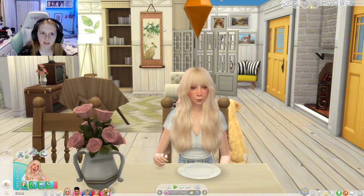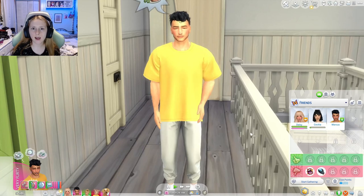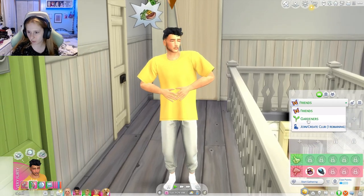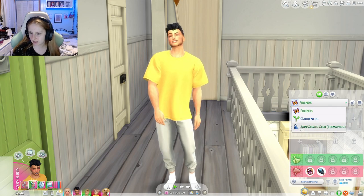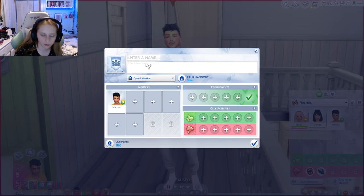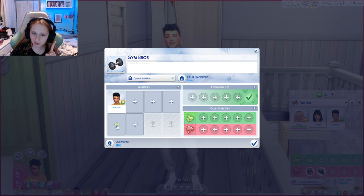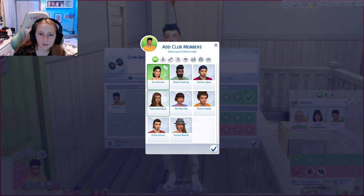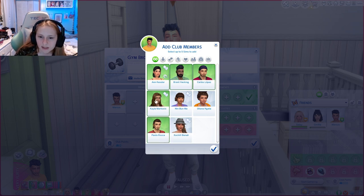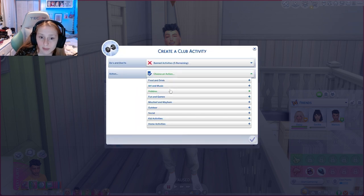This is actually really cute though, like this little living space. I really do like it. So I'm looking at him right here, this little boyo. And I'm thinking he needs friends that aren't daisies. I think he needs some of his own. Maybe some work friends. So, gym bros. Because it would be a missed opportunity, let's be honest. Okay. Athlete, I'm thinking. Okay. Let's just add a few. This looks pretty decent. No mean interactions.